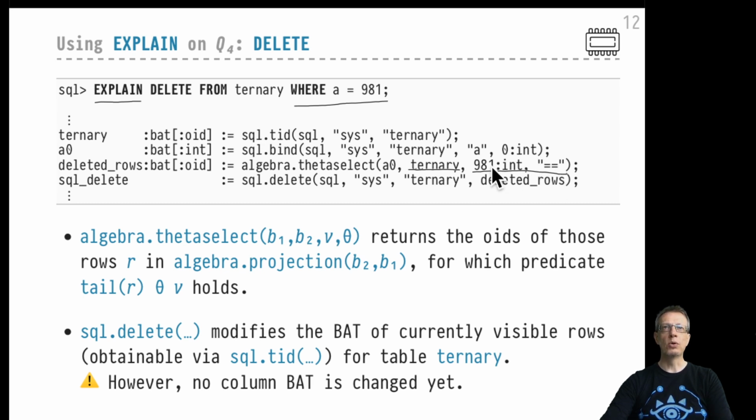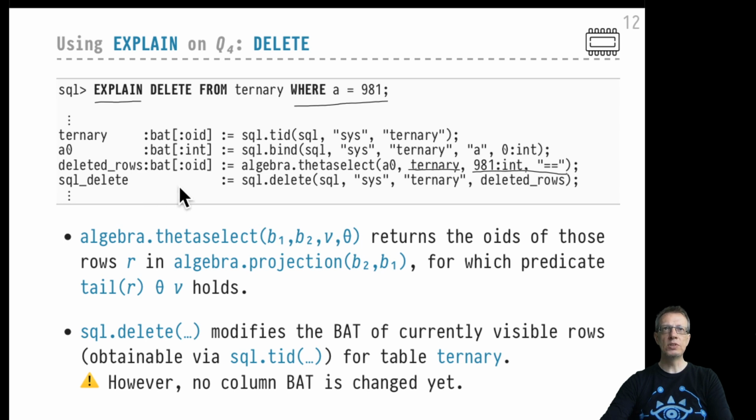So these are the rows that are going to be deleted, and this is thus a very appropriate name for this MAL variable. These will be the rows that are going to be deleted. But the deletion is not being performed on the A, B, and C column buts yet. It's not performed there yet. But what we do is we create a record. We write a protocol about which rows are going to be deleted later on.